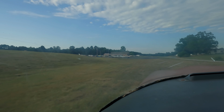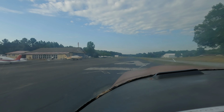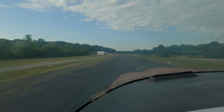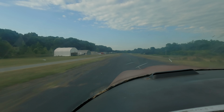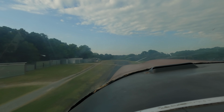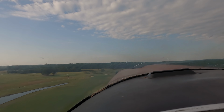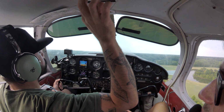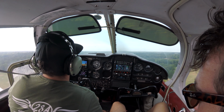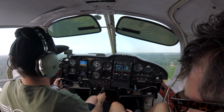Alright, power set. Holding off for the nose. We got engine instruments in the green. Airspeed just came alive, 25 knots. Engine instruments look good. There's one notch. And there's our last notch. Flaps are 0. We're going to go ahead and bug our altitude for 3,000. And we're going to do a right turn on course.